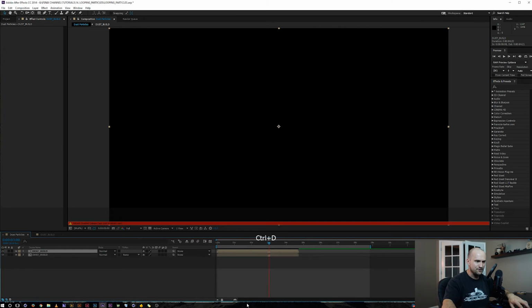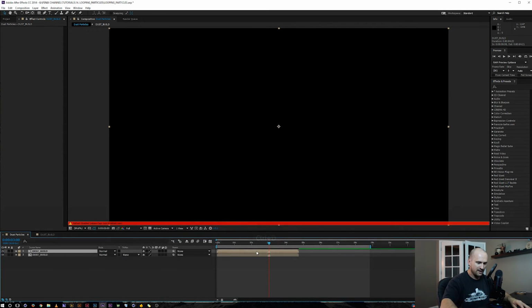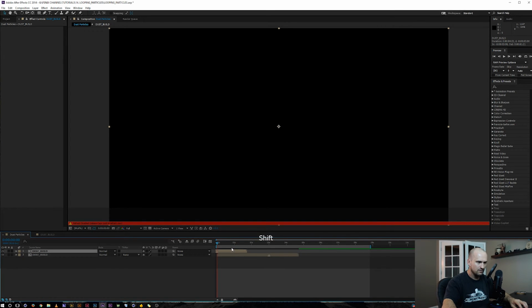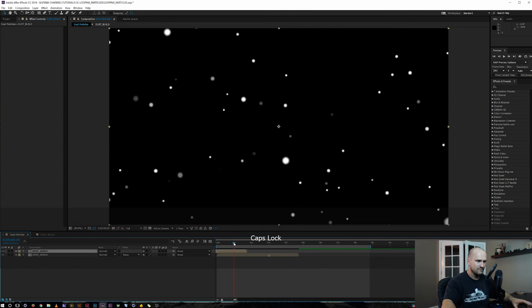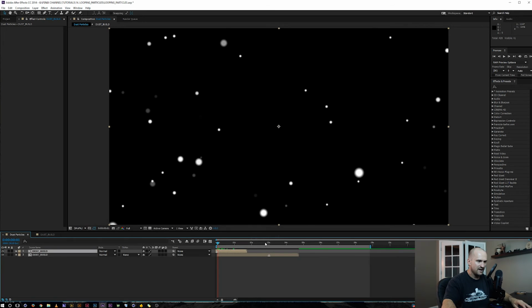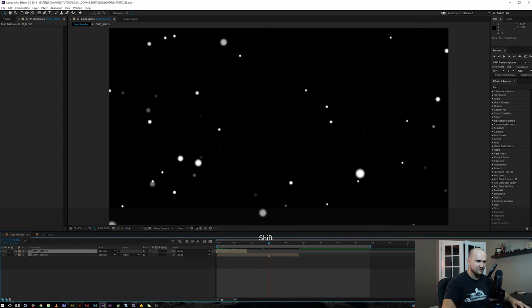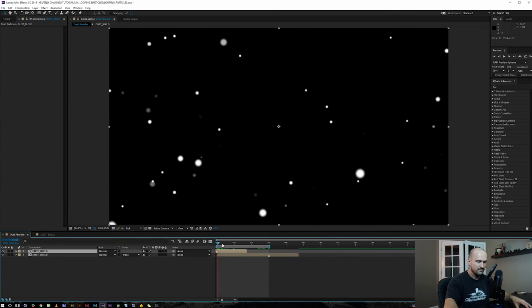All right, so what I'm going to do is duplicate this layer, move my playhead to home, and put our marker right on top of the playhead there. So let me turn the caps lock off. And we know that these two markers, if I take a screenshot and I go home, are the exact same frame. Okay, so to avoid those duplicate frames like we were talking about earlier, I'm going to go back one frame in my composition right there, and this should be our new loop point.